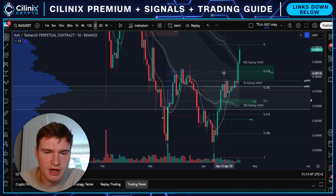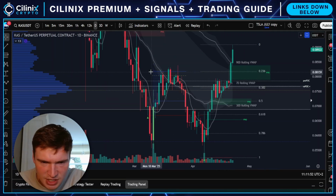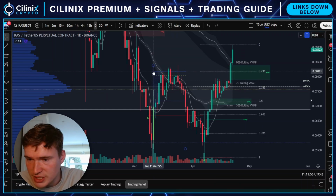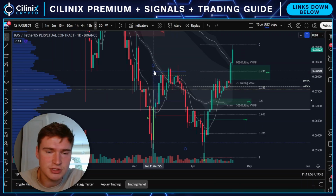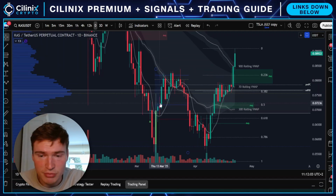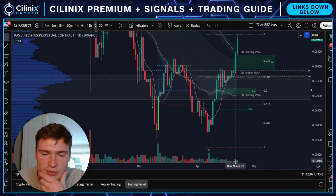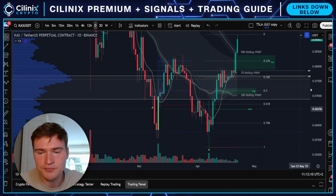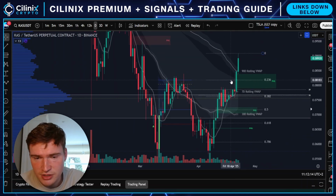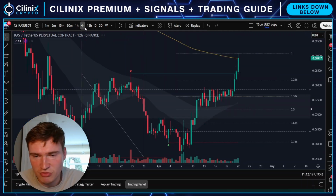Short term, I don't expect that we will, because after that, what we did, you can see that Kaspa had some balance right here during the middle of March between this level here at, well, let's say 8.2 cents, which you can also see is a respected key level, and then to the bottom at 7.2 cents. But yesterday, with the strength that we had, even though the volume was a bit lower, and I'll get back to that a little bit later, we managed to break above that entire value area. We left an imbalance again, but that seems to be the most important level for me right now.